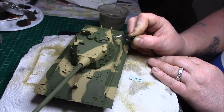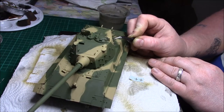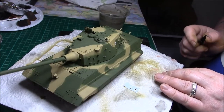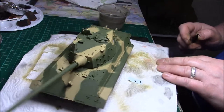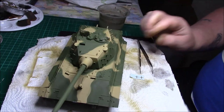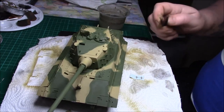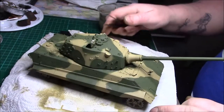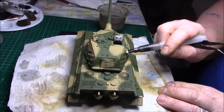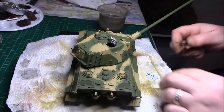There we go, just in the centre of that, I think. There we are, just a little cross on the side. Straighten it up. A little blob of microsol, just to bed it down in there as well, and we'll do the same on the other side. Can't really see, can you? There, put that on there.